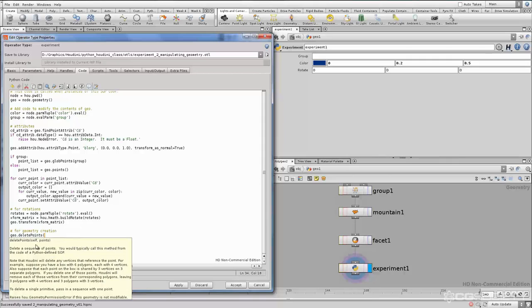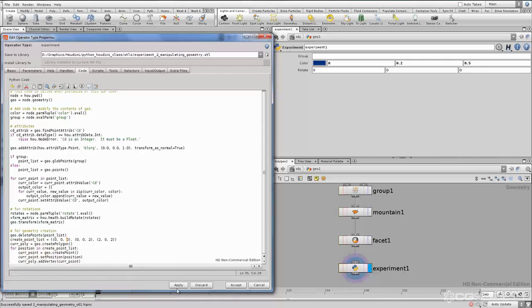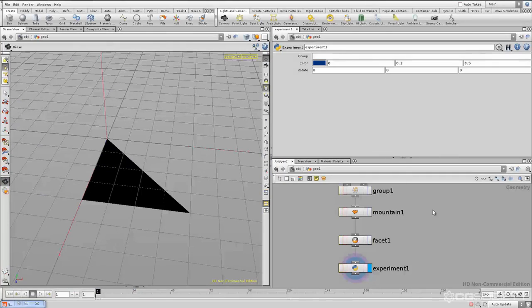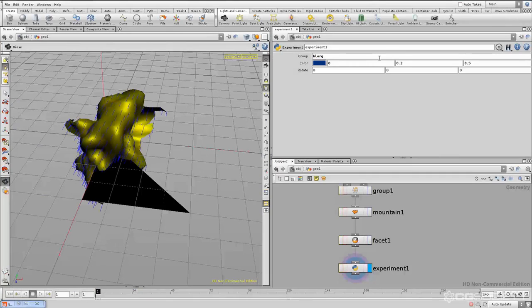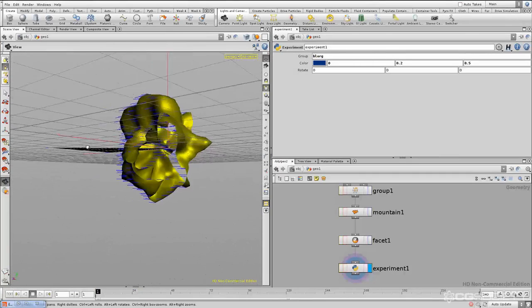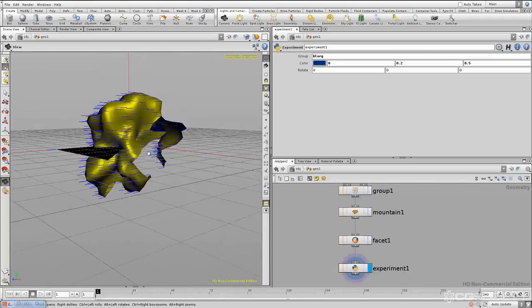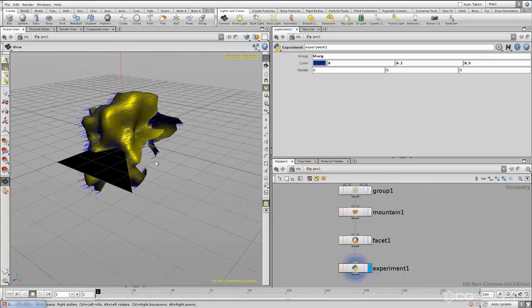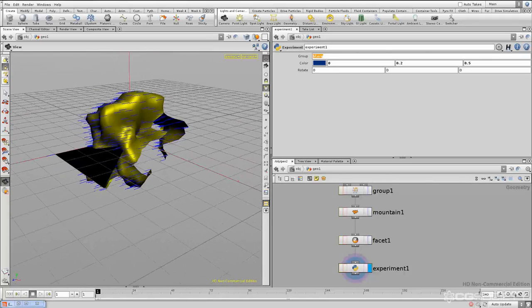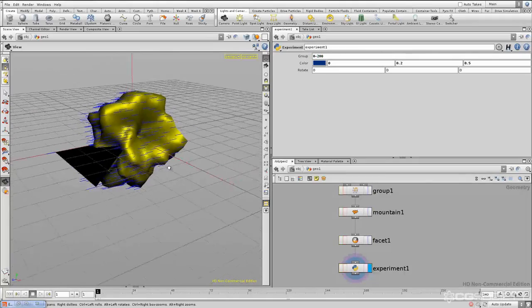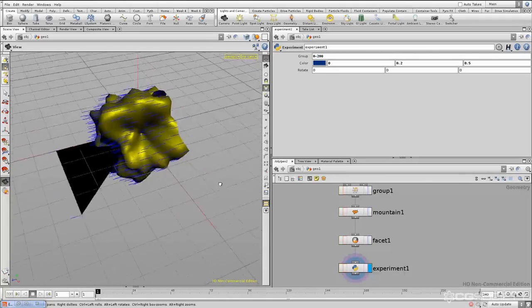And this wants a list of point objects, which is exactly what we have here. So we can just say point list, and we're done. If we hit apply, since this is empty, it actually deletes all of them. If we said something like blorg, it only deletes those points that are part of the blorg group. If we said 0 to 200, it still works, just deletes those points.